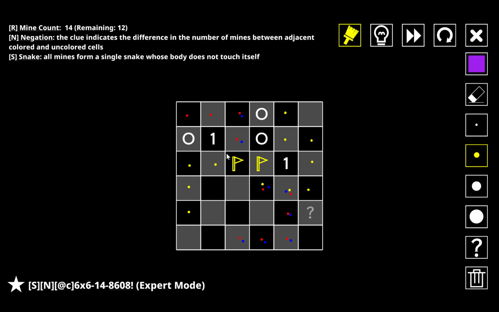Well, first of all, we could also have the case where this one over here is the head. So then it has to go down here. But in order to finish up this one, it must at least go there. If that one's head, then it has to go downwards like such. Do we actually have enough mines? 1, 2, 3, 4, 5, 6, 7, 8, 9, 10. Hold on, so it would be 7, 8, 9, like 10, 11. Yeah, I don't think we actually have enough space for it, because it can't ever go up there either. Okay. So then what we know in the case where there are none, it must go down here.